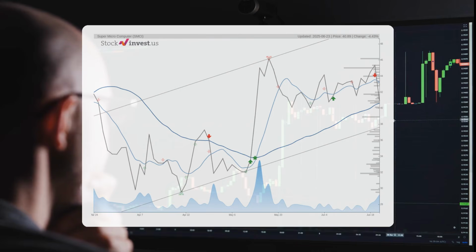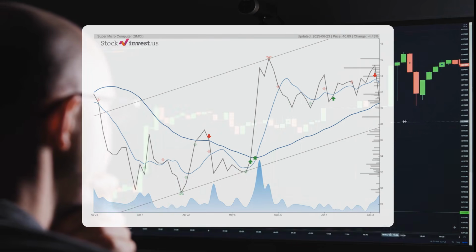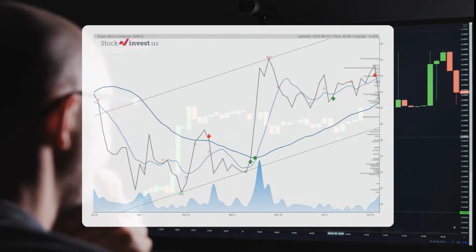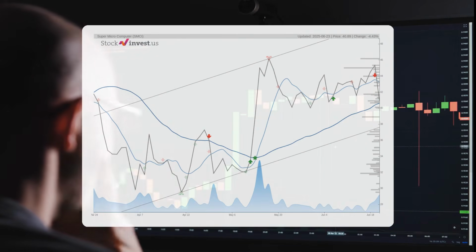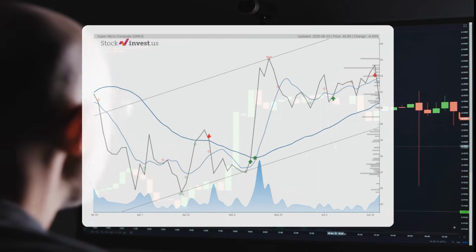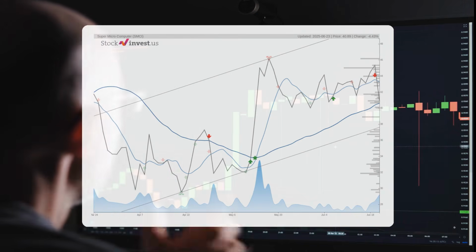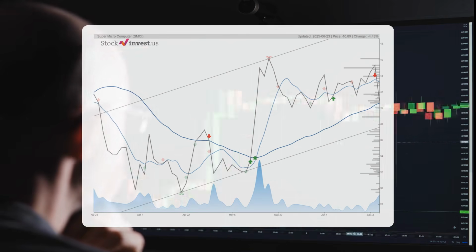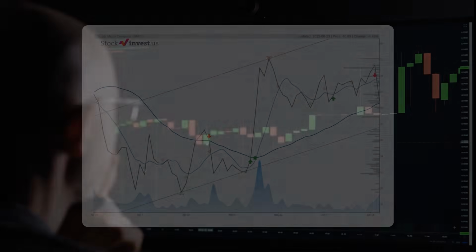When we consider the longer term, our analysis for the next 12 months indicates a projected change of negative 40%. According to our calculations, the stock's performance could fluctuate between negative 100% and negative 28% over the upcoming year. In practical terms, this would place the future price somewhere between $0 and $29.43.